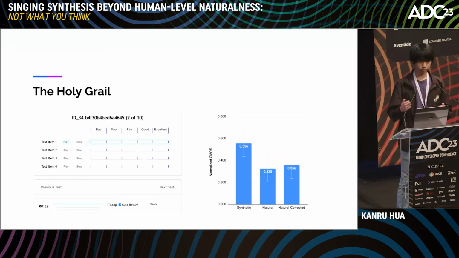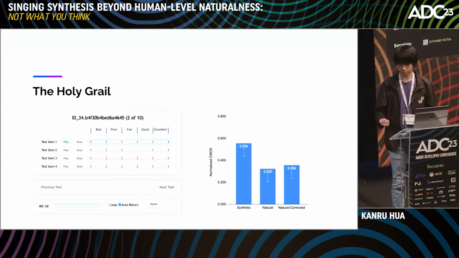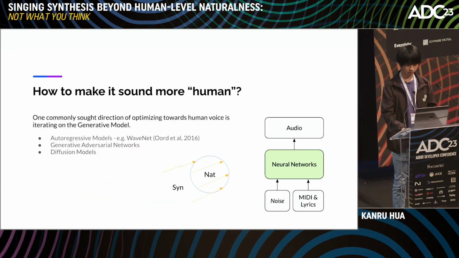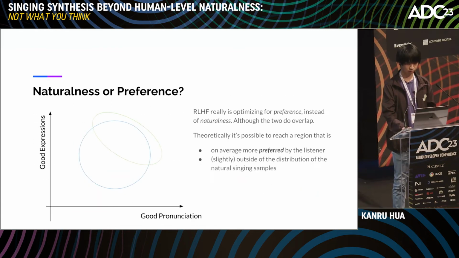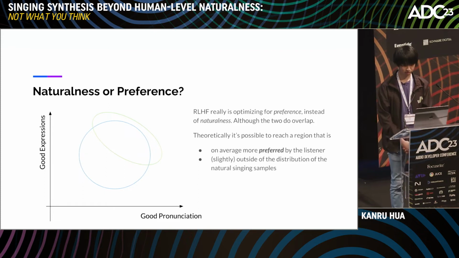there was actually a test prompt we presented to the listeners. We tell them, pick the sample you think is most natural. But that is what you think is most natural. It's not what we think is most natural. So maybe people just have different definitions of what is natural. And if we talk about different definitions of naturalness, then that is already not naturalness, that's preference.